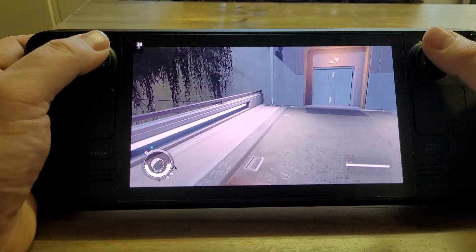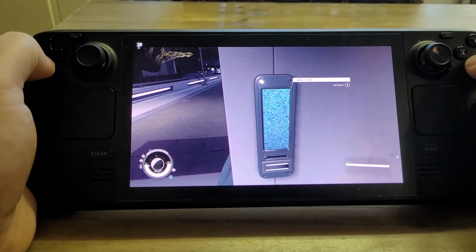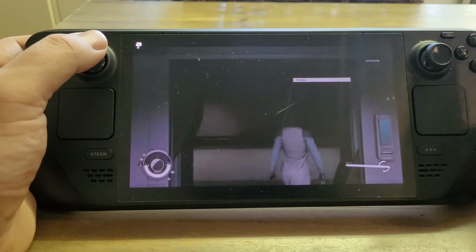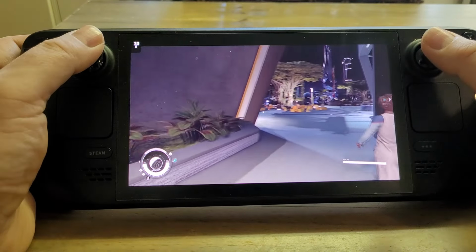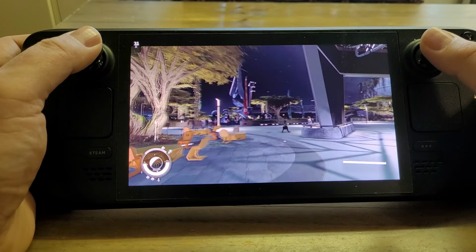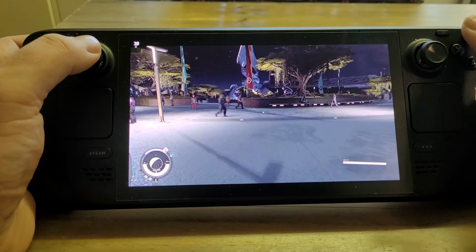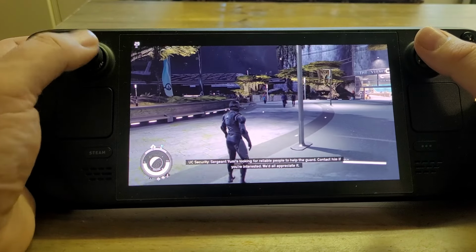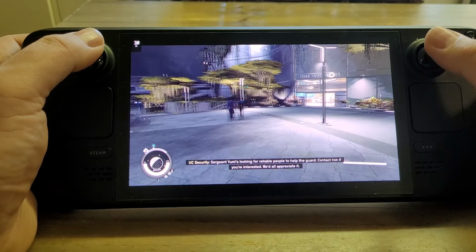Now, I've had a go with things like Battlefield to play a little bit of a first person or a third person shooter, and I don't think that's the best case argument for using game streaming, because although the latency in my experience is really good and I haven't noticed much lag at all, when you press the buttons to do things, they tend to do them. In shooters, that can be very, very critical indeed.